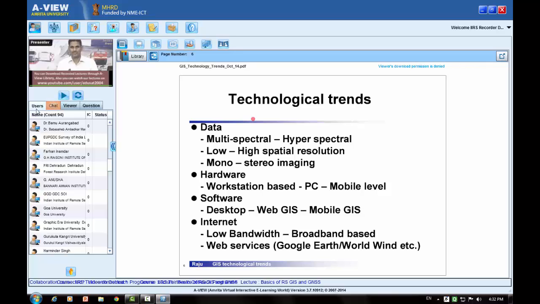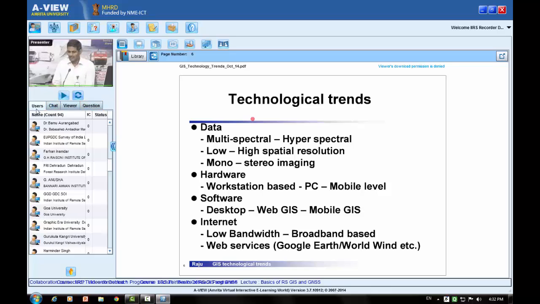Software used to be desktop, standalone. And then you have WebGIS and mobile GIS. There are many software packages. WebGIS is basically to view whatever is created at the server level, and the client will be able to query and then display the information and attributes, etc. Mobile is where you take your mobile unit to the ground and collect the information, and then automatically you can also update using a GPRS network. So internet is playing a very important role.